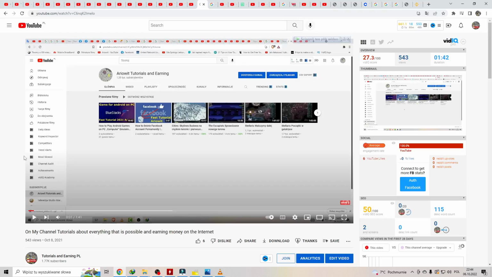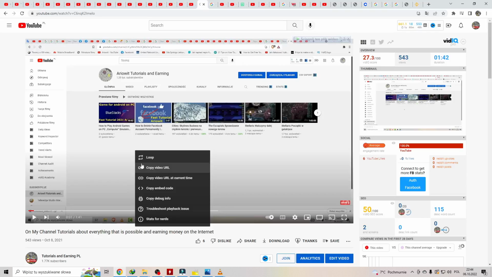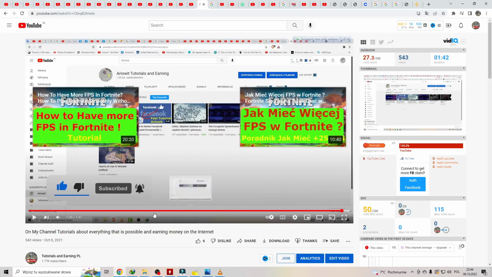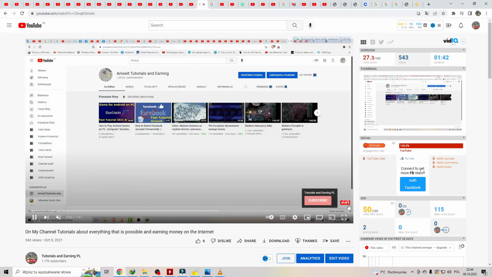Okay, so to turn on autoplay for the same video on YouTube, you need to choose the video which you want, and now you click the right button. Here you have an option like loop, which will allow you to have autoplay, and when you watch, you will see that it repeats again and again, an infinite number of times. Okay, and that's the way to do it.